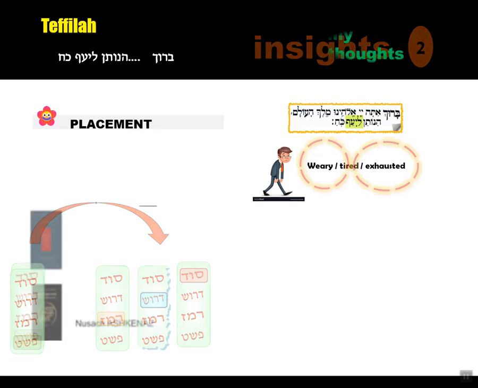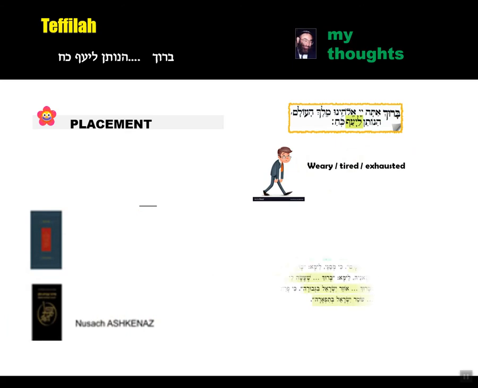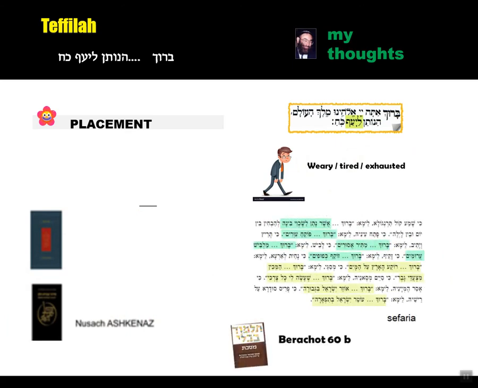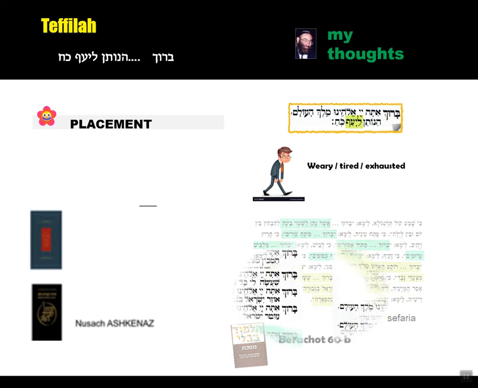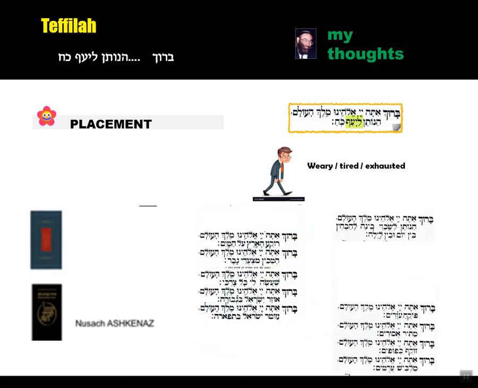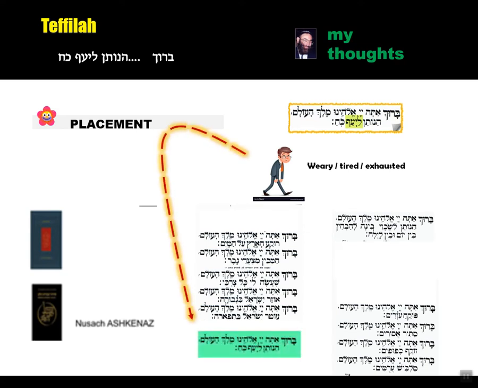The anomaly of this bracha is that it is one that is not mentioned in the list of Birchat HaShachar from Brachot Daf Samach Amud Bet. And I suspect on this basis that the bracha was placed after the 10 brachot listed in the Gemara. This appears to be the case according to the Nusach Ashkenaz.